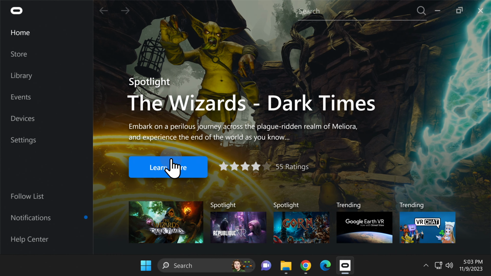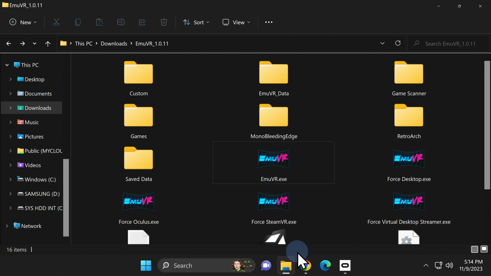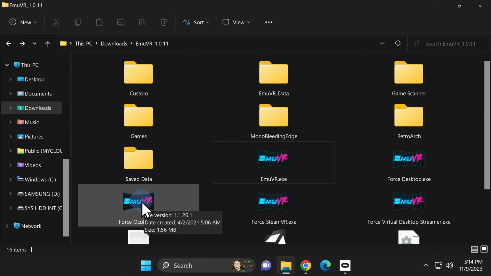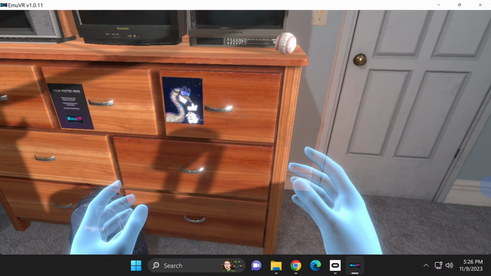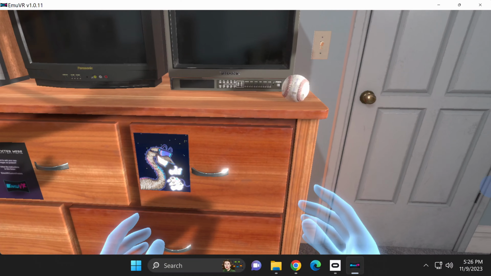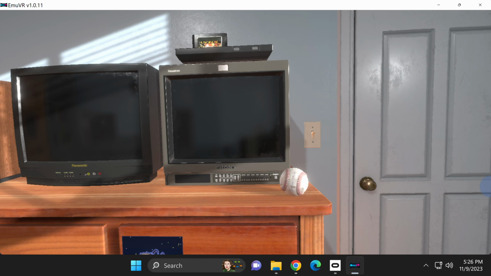And now for the ultimate EmuVR gaming experience, play with a VR headset. In this case, I'll be using a Meta Quest 2. Inside the EmuVR folder, there's actually an executable that specifically is made to launch directly into the Meta Quest headset. So here, I'll double-click on the listing for Force Oculus, or Meta.exe. You'll still see what's happening on your computer monitor, but once you put on that headset, the entire experience is transformed. Seeing this on a flat screen just doesn't convey the awesomeness that is being in this virtual environment.